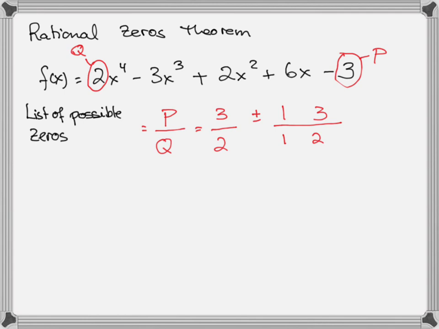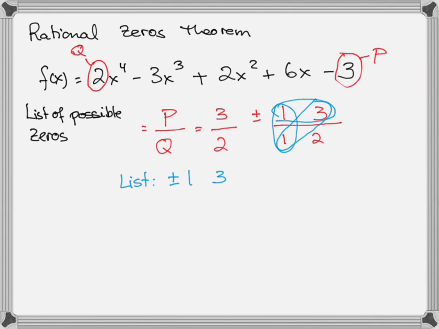Now what you do, always, you take the numbers on top, whatever you have on top, and divide them by the first number that you have in the bottom, the first factor of Q. So now our list would be plus minus 1 over 1 and 3 over 1. So you go with the factors of P, and you divide them by the first factor of Q. Okay, yeah.